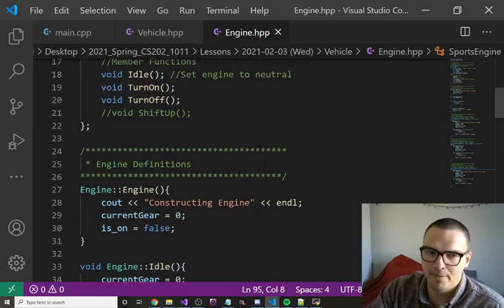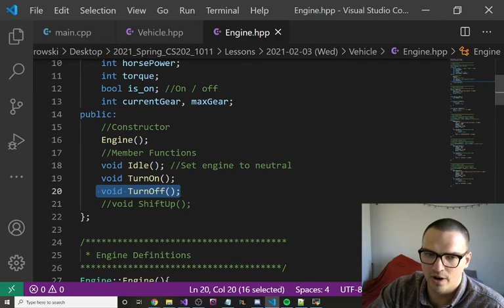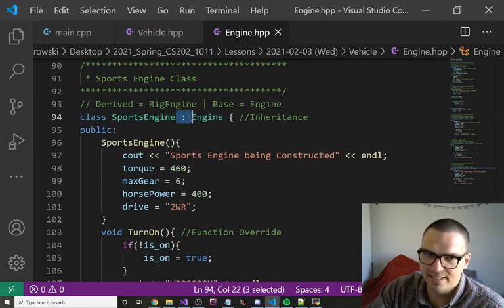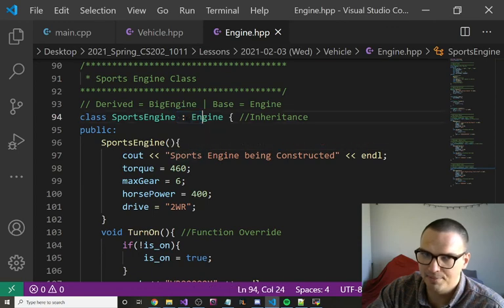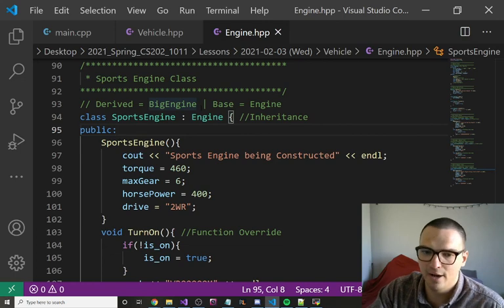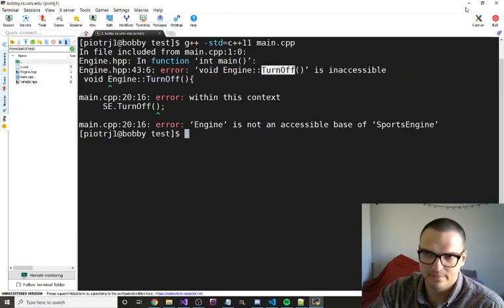And so if we come up and look in here, in our public here, we've got this void turn off function, in which down in here, I forgot to specify something. So it defaults to private. So turn off becomes private. And then I try to access it from main, and it says, hey, this is inaccessible.